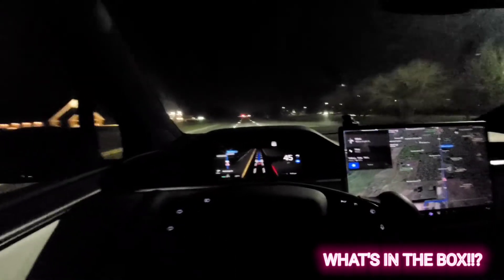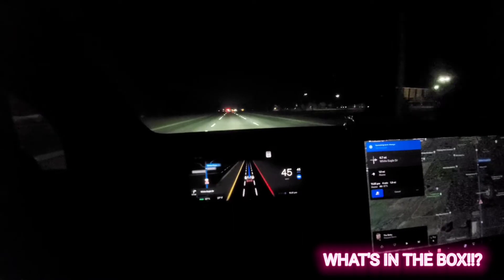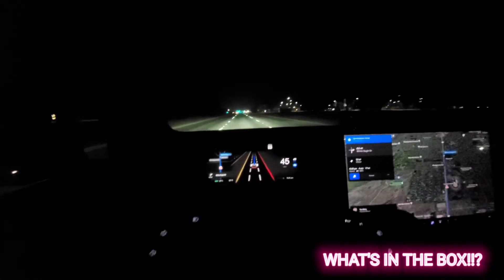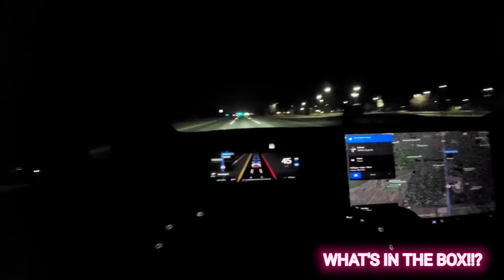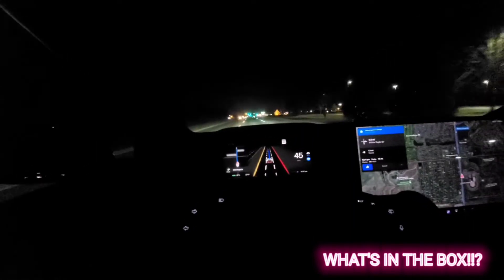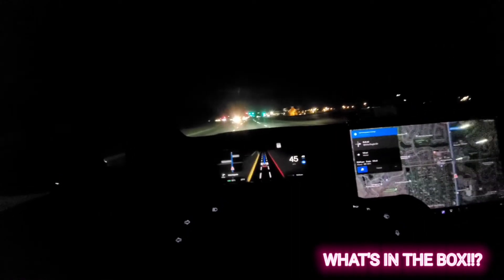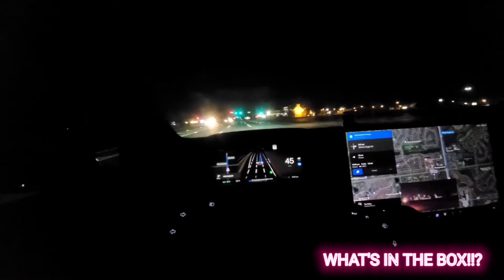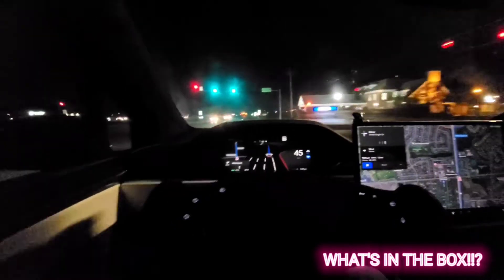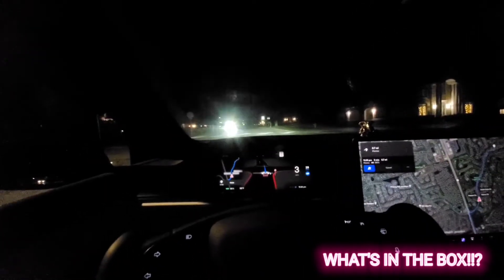I'm really going to enjoy this FSD and use it quite a bit whenever I'm driving. Thank you Elon, thank you Tesla — this is a fantastic Thanksgiving gift you've given me and the other Tesla owners who have opted for FSD. One more test: the lights just turned green and I'm at a fairly good speed, let's see if there's any indecisiveness while crossing. It wants to change the lane — that's fine. It doesn't slow down, crosses the lights without any issues, stops completely and then starts again.